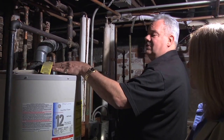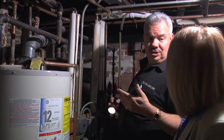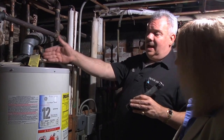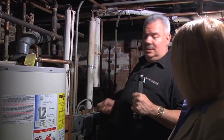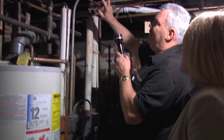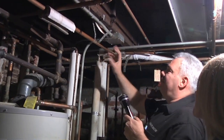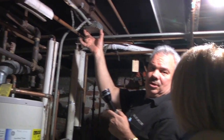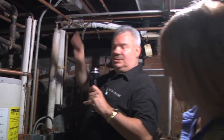That's not good. Because if this should ever disperse, over pressure, because that's what it does, that hot water coming out of there is going to turn into steam, 10 times the volume of the water, and burn you. So you want to divert it down to the ground, so it just comes out like steam on the floor, and it disperses without harming anybody. If you got a junction box like this on the ceiling in the vicinity, this is perfect to take a cover off and mount a hardwired combination smoke carbon detector right here. And then you don't have to worry about changing batteries or nothing. It's good to go.